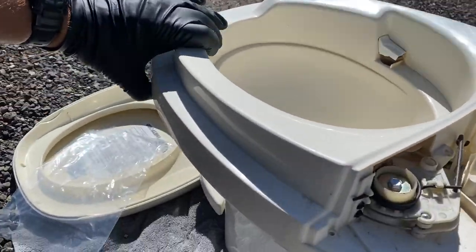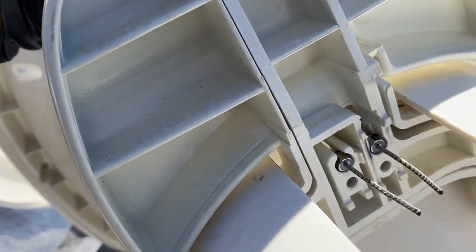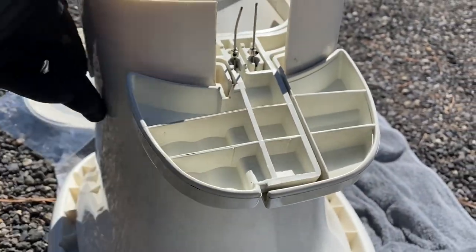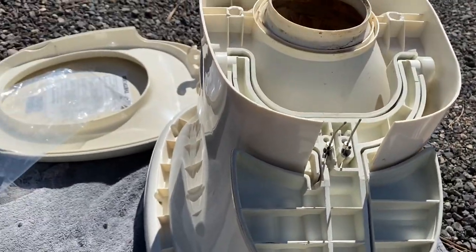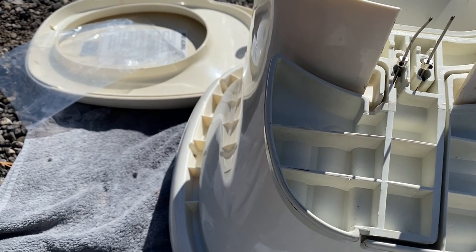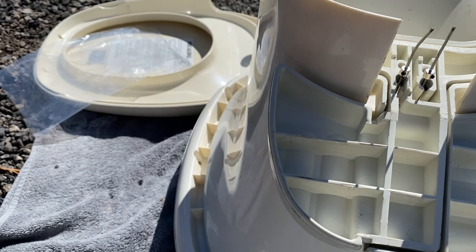And then you want to go ahead and turn your toilet over, and you want to make sure that those wires look pretty much just like that. They're sitting down in there. And you can turn your toilet completely back over and get ready to put on those little wire plates. They're called ball retainers.